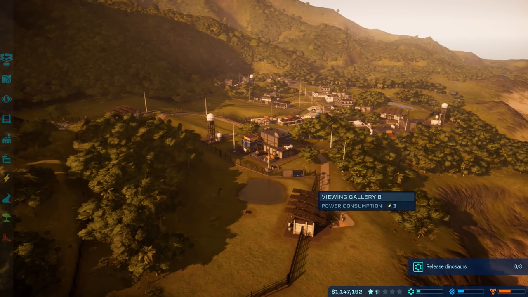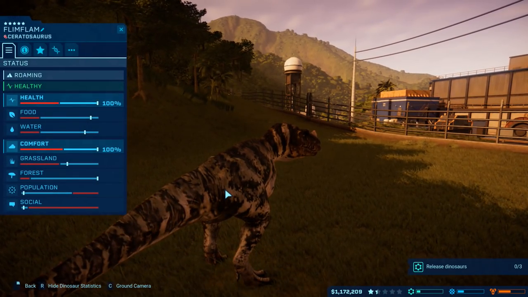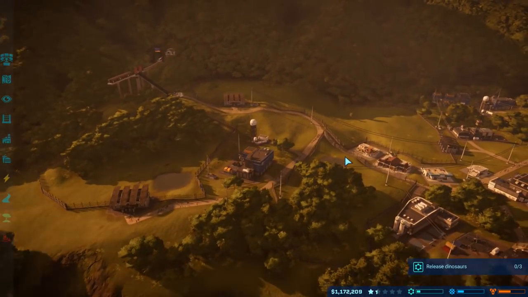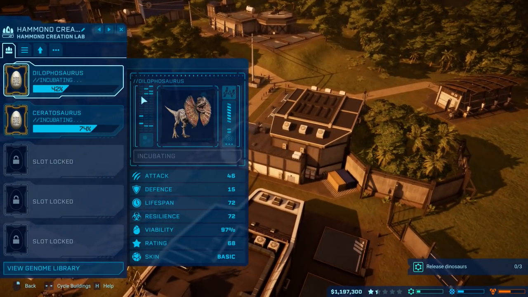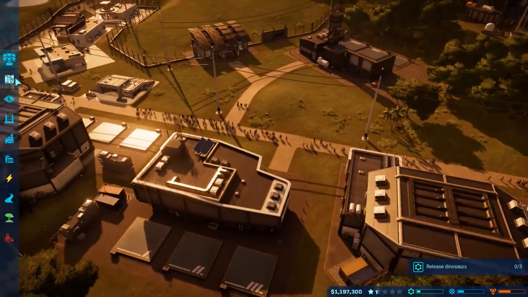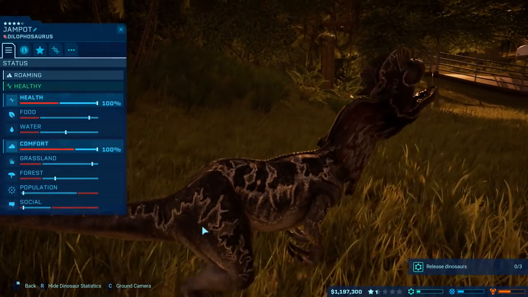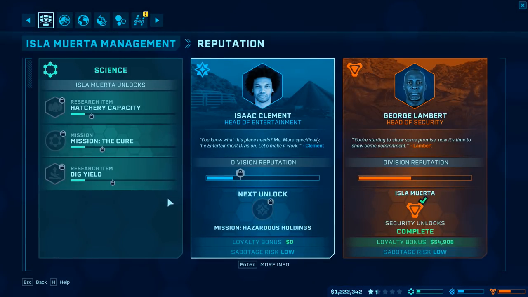All right. Unused power 32. We're doing pretty good. Do you have a name? I think I called you something different. Flimflam, that's right. Hello, Flimflam. Your comfort is 100, but you probably need another... Oh, we got Dilophosaurs. Oh, that's right, yes. Because there's only one, if I remember right. And how's social? Is it okay being by itself? Yeah, it's okay. It's not ideal.